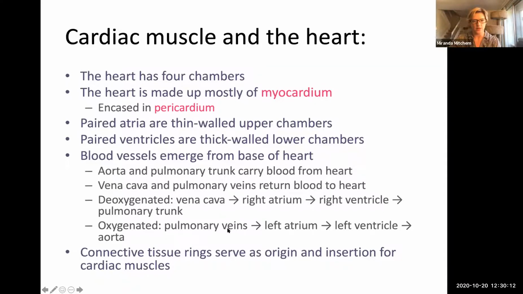Our oxygenated blood goes out of the lungs, from the pulmonary vein. This is the part that's weird. Usually we think of arteries as having more oxygen in them and veins as having less oxygen in them. Both of them have oxygen, but here it's different. The pulmonary vein is oxygenated. That's where the oxygen-rich supply is. It then goes to the atrium on the left side. It goes into the ventricle and then is pumped to the aorta.